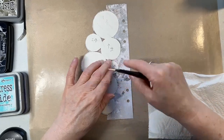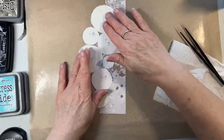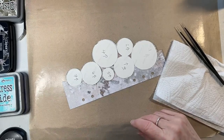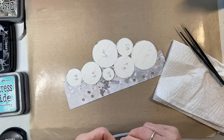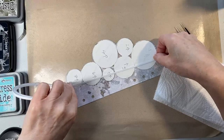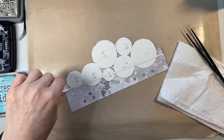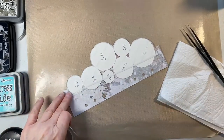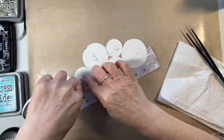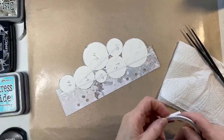I think what I'm going to do is I'm going to actually secure it with some tape as well, just to make sure that it doesn't go anywhere. I don't need thick tape though. Let's use this one. I'm a bit precious about my thick tape, so we're just going to run this over here. I'm not going to take the back off, just to secure it. As I said, you won't see this. It's on the back.